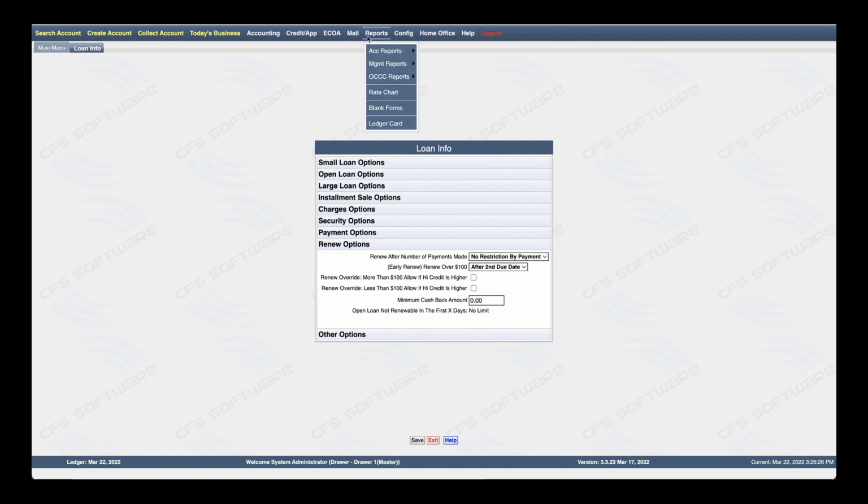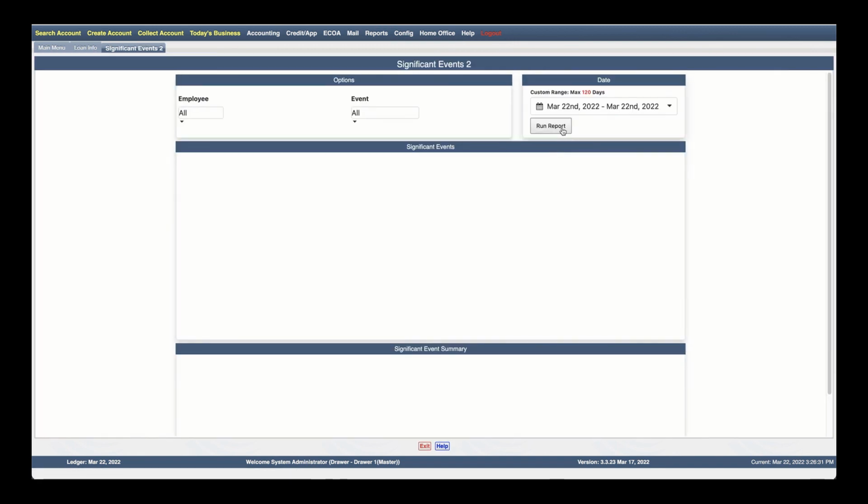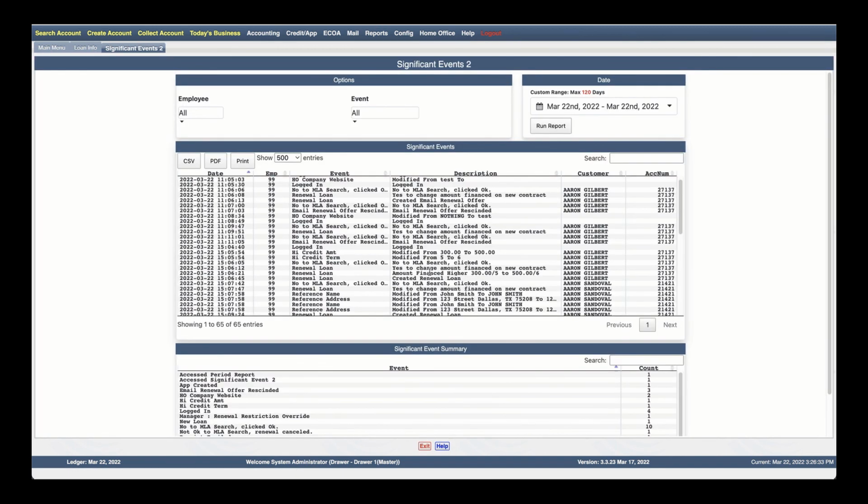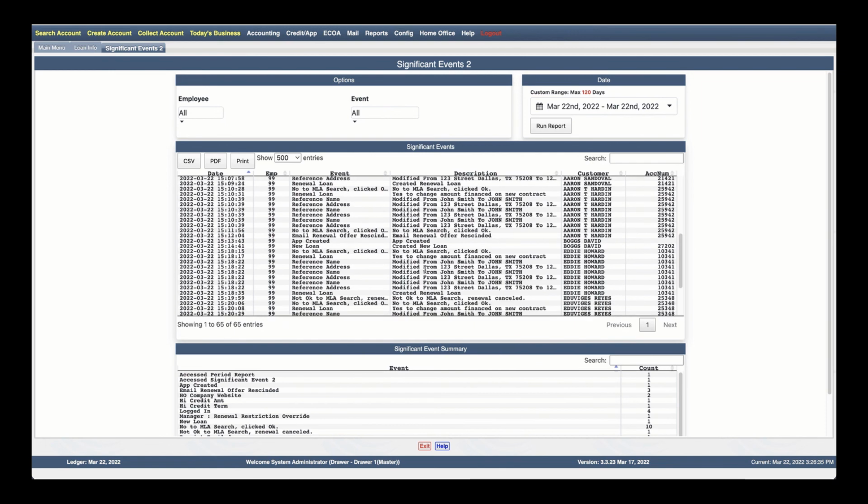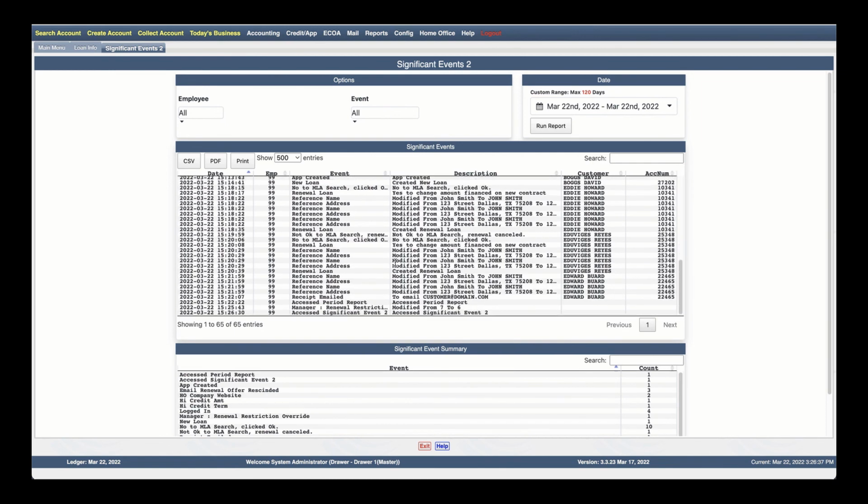If you come up to reports, accounting reports, significant event, run the report for today, you're going to see all of the information for the day that was changed. So if somebody modified renewal restrictions, like if they were turned from a 2 to a 3 month before renewal, it will be in here who did it.